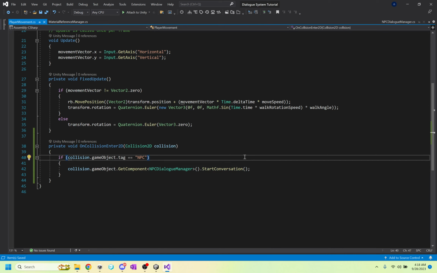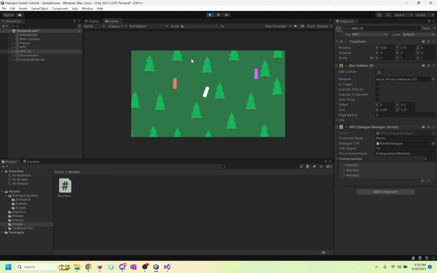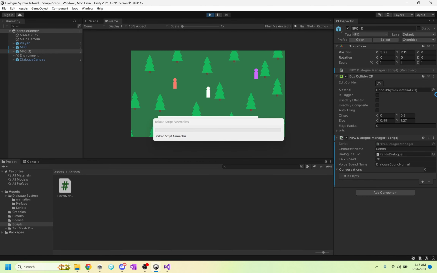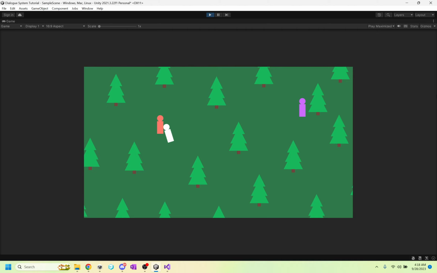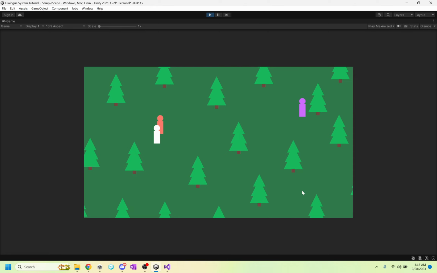So now if we save this file and then press play, when we go and run up to somebody, oh look, it starts a conversation here. Let me maximize this so you can see what's happening. So here we have a conversation, and then we can press space or click, and this is another thing you could change if you want to reconfigure it to progress. And we're just going through this conversation. You can also press space or click in the middle of them talking to skip to the end, and then click to end the conversation, and we move on.